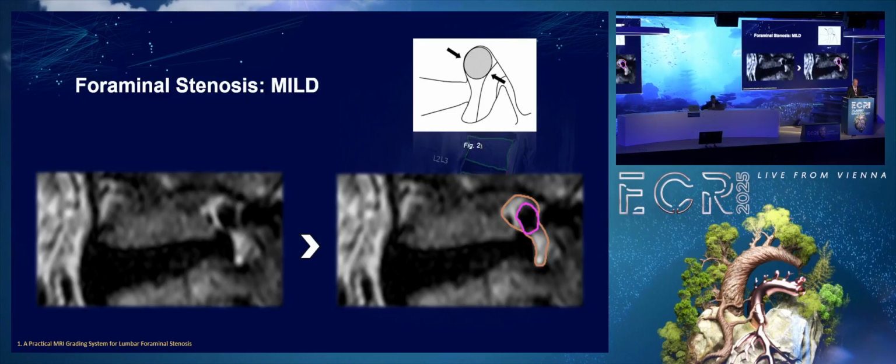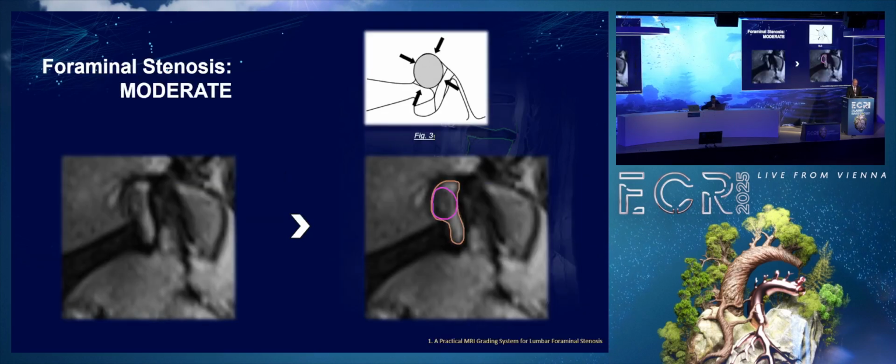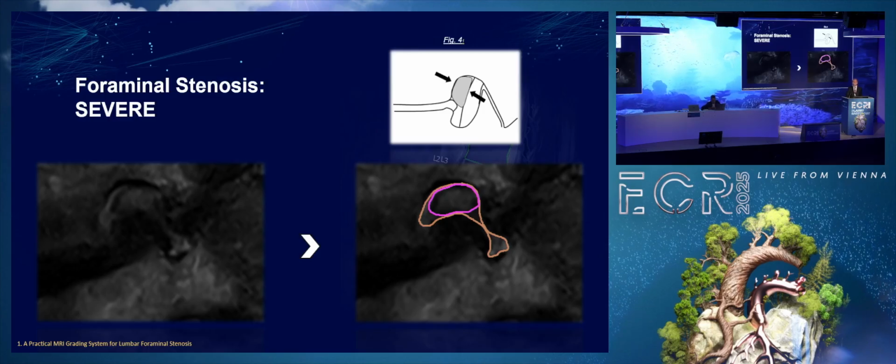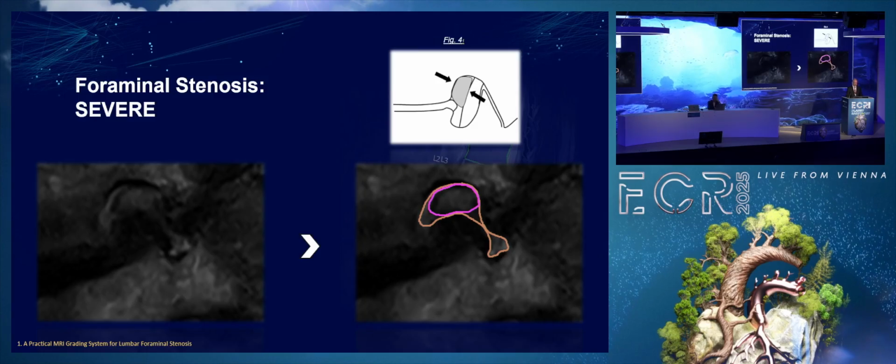In this case, shown on the left and annotated on the right, it says there is loss of fat tissue in two opposing directions, considering this a mild stenosis. When there is loss of fat tissue in more than two directions, it will consider it a moderate stenosis. And finally, when there is impingement of an exiting nerve root, like here, where it can be hard to actually detect the exiting nerve root, it will classify this as severe.